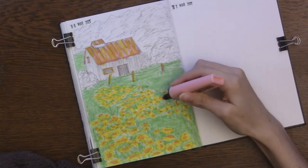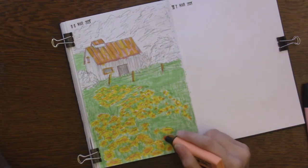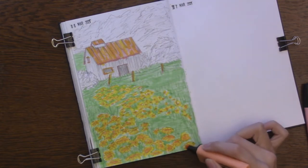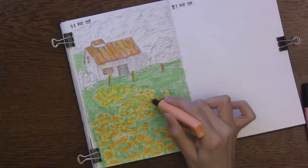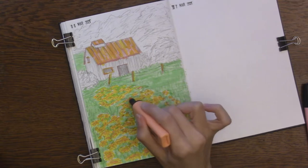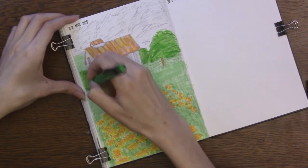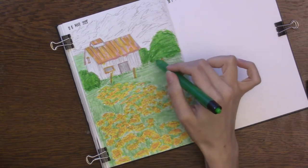I'm going in next with this pink, which I put over the entirety of the roof and in the center of all of the yellow splotches that will become flowers. Because highlighters are meant to highlight something, they are very sheer — they're transparent. So when layering them, you will be blending them. If I put a pink onto a yellow, I won't get a pink on a yellow, I'll get an orange. I kept that in mind when creating these orange flowers — I wanted them to have a darker orange center and a lighter orange petal. So I put pink in the center and then did the Stabilo orange over top of both, which made a lighter petal and a darker center.